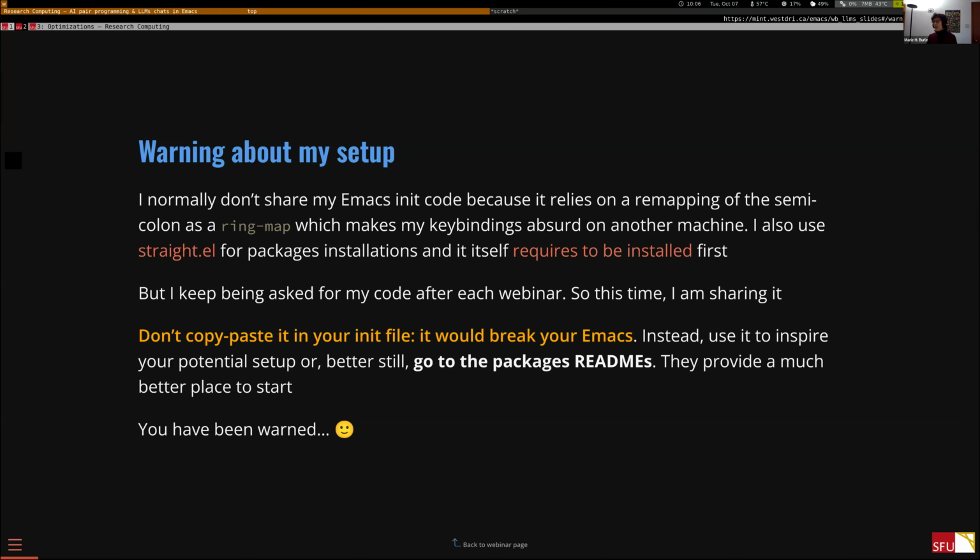But frankly, the way to get started with any modern Emacs package is to go to the README on the GitHub page of the package, because Emacs packages tend to be extremely well documented, and you're going to have install instructions there that are going to be generic. Some of them are flawed. The use package declarations in particular are a bit haphazard, but it's going to be a better place to start.